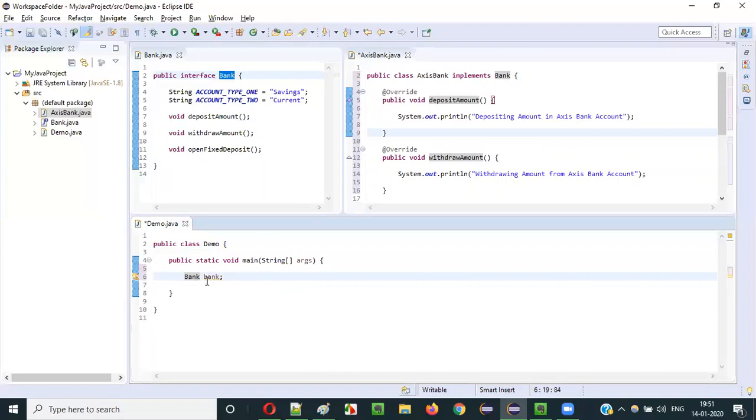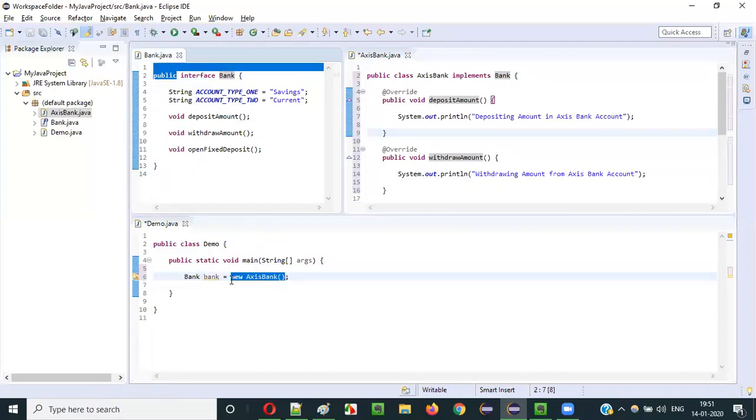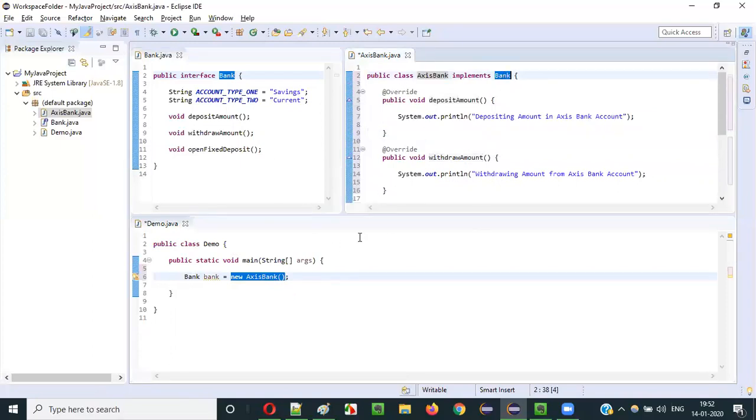So for this particular variable of bank interface type, can you assign an object of this Axis Bank class which is implementing this interface? Yes, guys. On the right side, I'm not creating an object for the bank interface. Rather, I'm creating an object for the Axis Bank class which is implementing the bank interface.